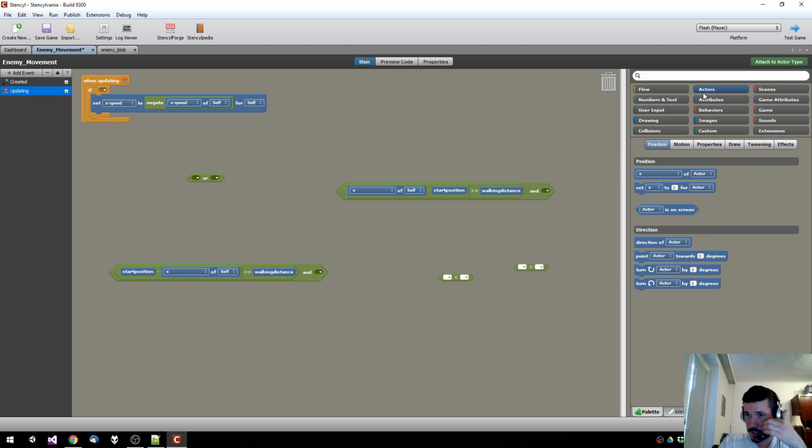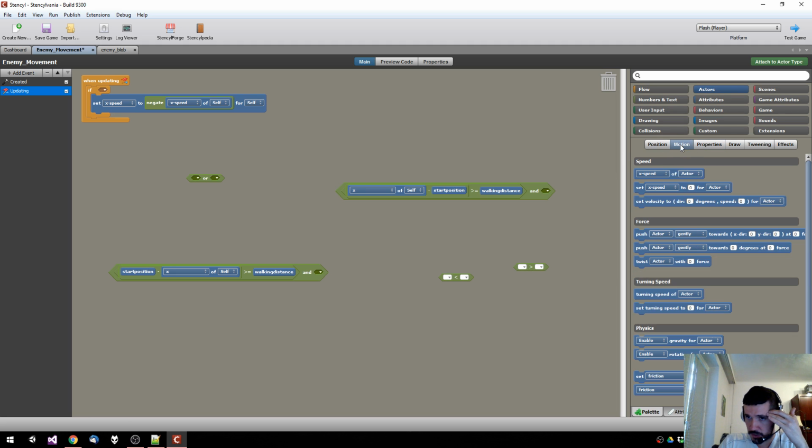And then we need to check if our current speed is bigger or smaller than 0, to check if we're really going in that direction. So starting position minus X position.